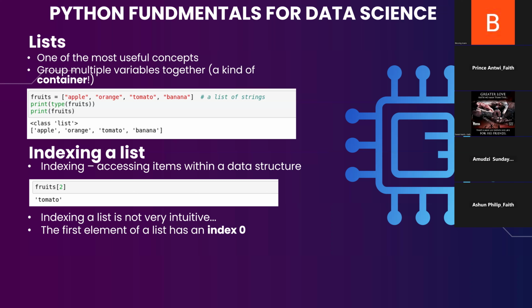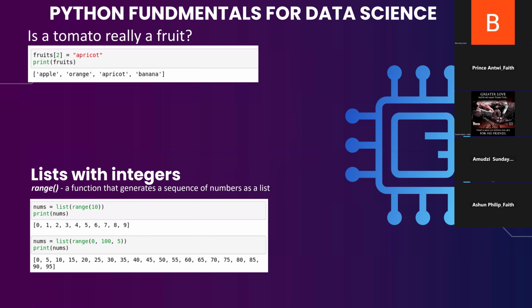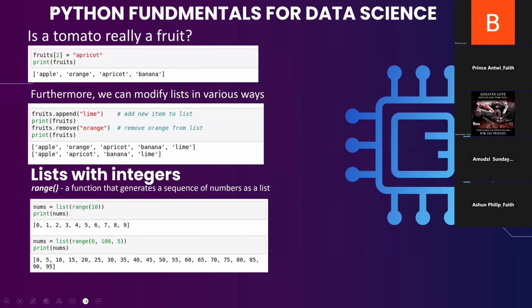So we are moving on to this one. Lists are mutable. When we say something is mutable in Python, it means we can change it, we can actually modify the list.